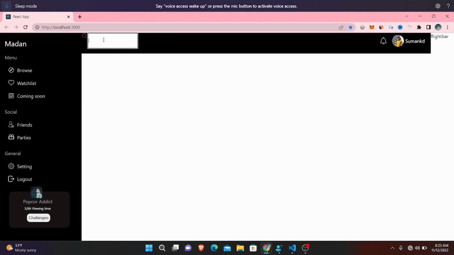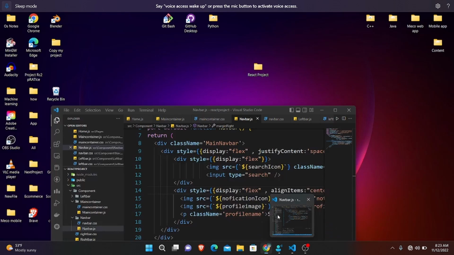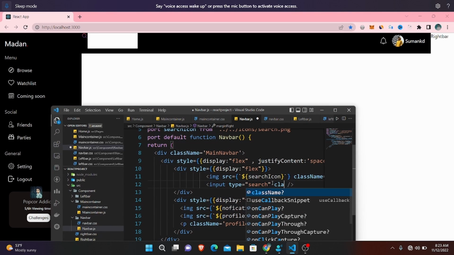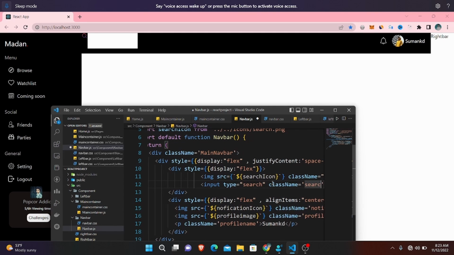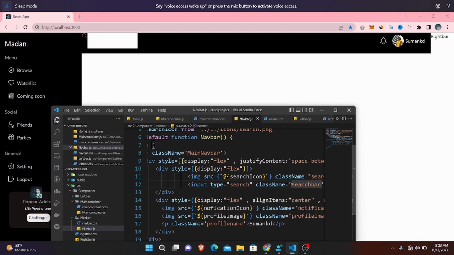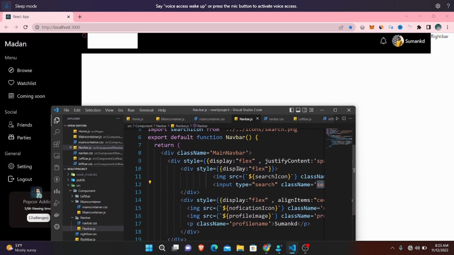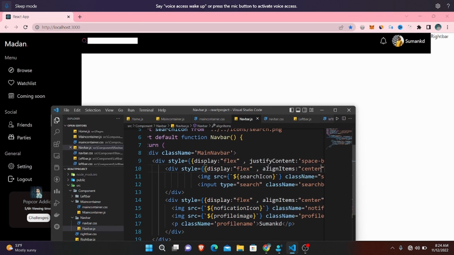Okay, so let's go to class name, and our class name will be search bar. Let's copy this, and let's see. Okay, so we need to display flex, and let's write align items, which is center.